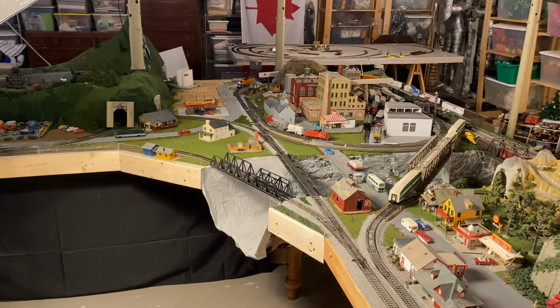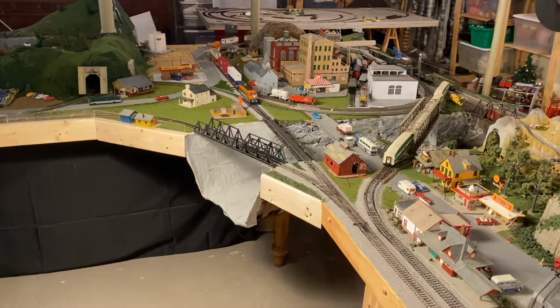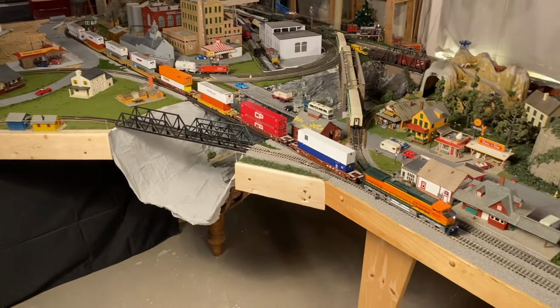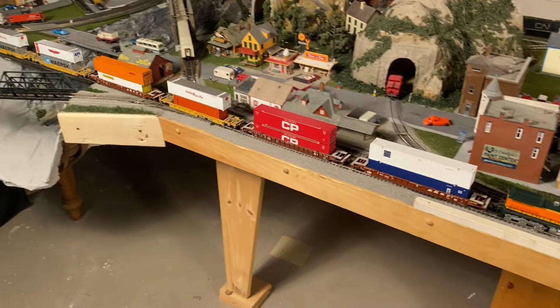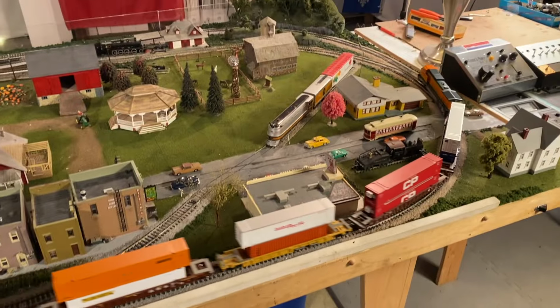Well, folks, I think that that's going to be a wrap for today's video. I hope you all enjoyed. I'm overall very happy with the train so far. I think all the equipment's working pretty well together. There are some minor things I'm going to have to tackle. I think the first one being obviously all those details. I'm going to have to figure out where all of those go.